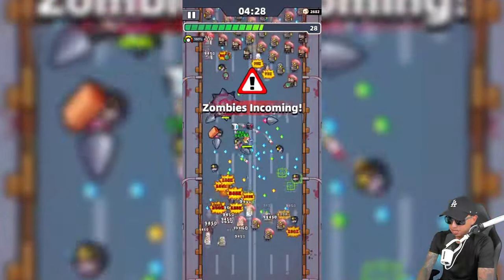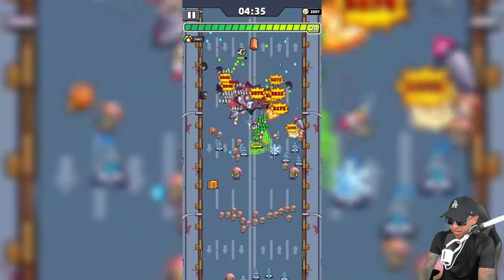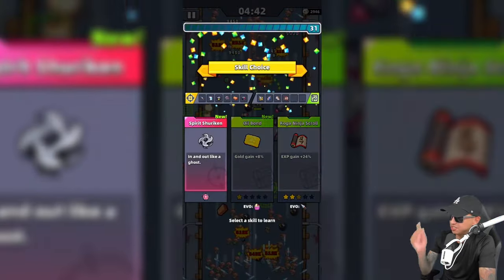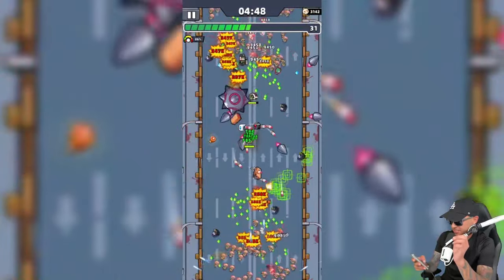Zombies are incoming. I know. I can see. Uh-oh. We have some laser towers. We need to kill them before they kill us. Uh-oh. Look at all of them. We need some more range. Here's the spirit shuriken. Just what we needed. Okay. We need to take out these towers from a distance before they kill us.